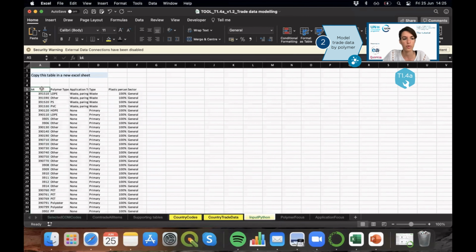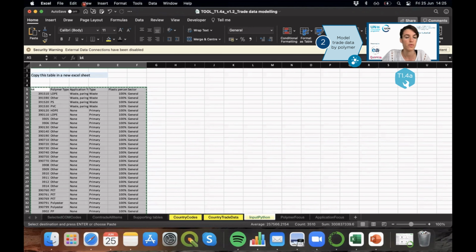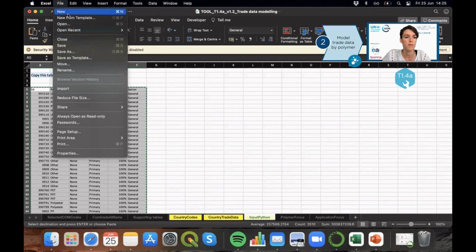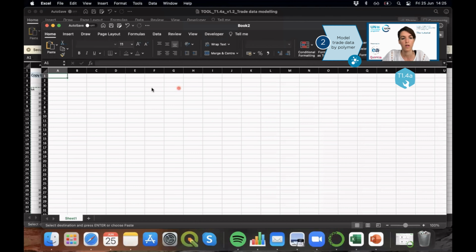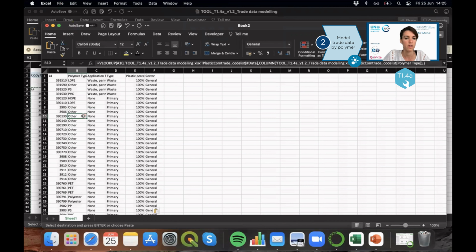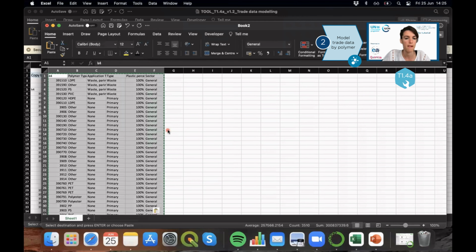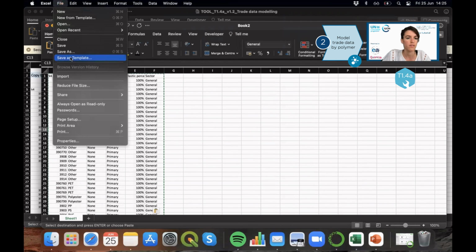Now we just want to extract them so that we can use them to look into the database. So I'm going to open a new file and just copy paste, and actually it's maybe better to copy paste as values. Then I save this file.